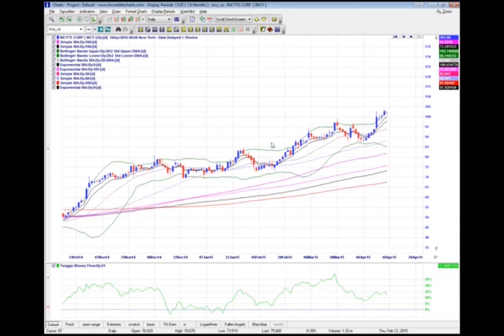Now, then we look at it relatively, and we say, but how much buying compared to how much we would expect there to be? And that's when we look at this value. Okay? And so what you can see is the price has gone higher, but we are lower. But where do we measure from and to in terms of comparing the trend of that divergence? And that's important to understand. So when we look at INCY, we can see that we have made lower highs and lower lows since the recent peak.